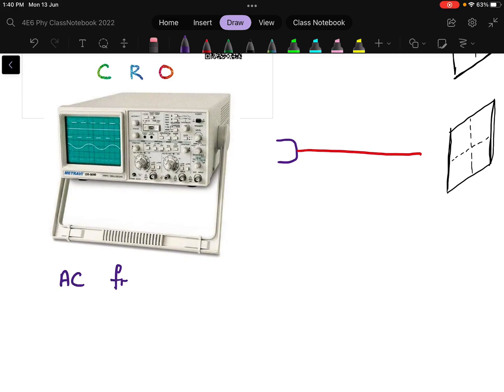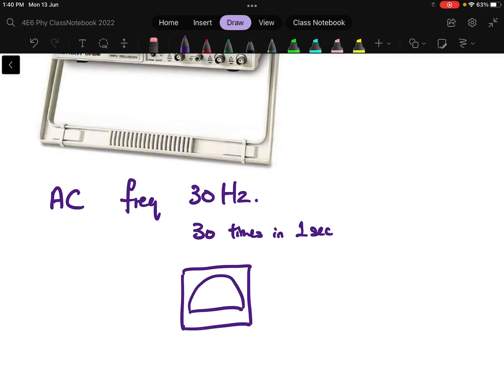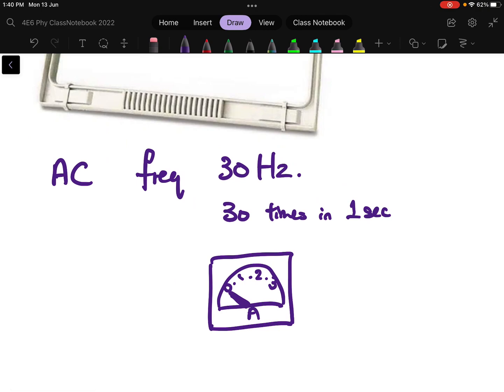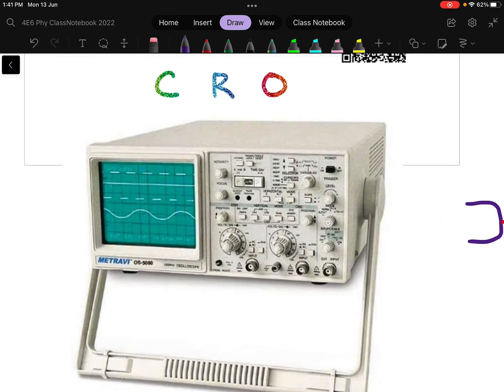That is because for your alternating current, the typical frequency is about 30 hertz. It means that the current will change its direction 30 times in 1 second. If you use your typical ammeter, which relies on a pointer to tell you the magnitude of the current, the pointer will keep on flipping 30 times in a second. Inside, this ammeter is made up of springs and mechanical parts, and these mechanical parts take some time to respond to the change of a current. So when you have a frequency of 30 hertz, the pointer will not even respond to it because it is too quick.